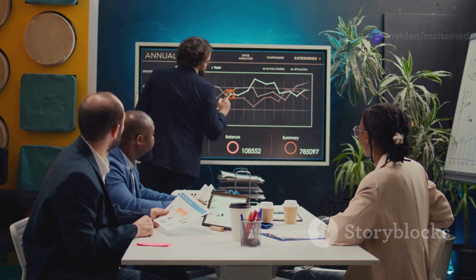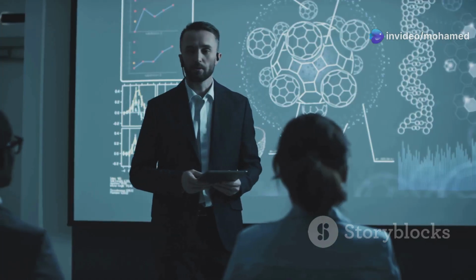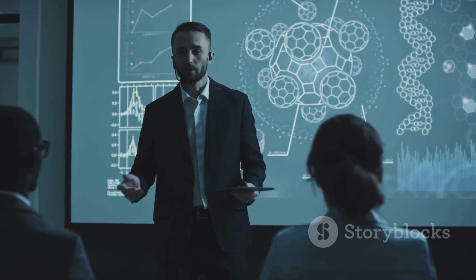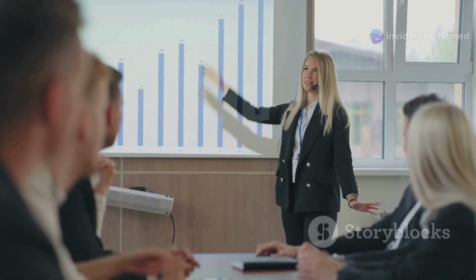The heart of your presentation lies in showcasing the project outcomes. Start by presenting your key findings. Use charts, graphs, and visuals to make the data clear and engaging. Instead of overwhelming your audience with numbers, focus on the meaning behind the data. What story do your results tell? Relate these outcomes back to the project's initial goals.